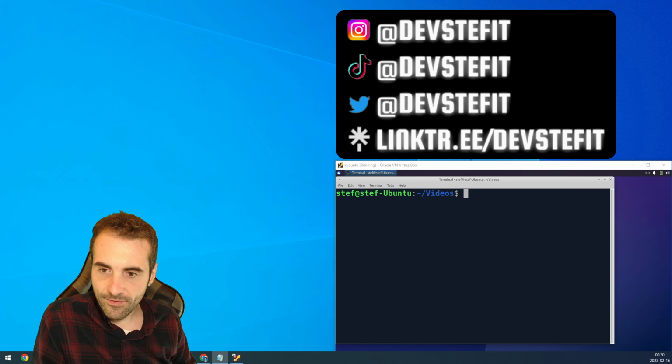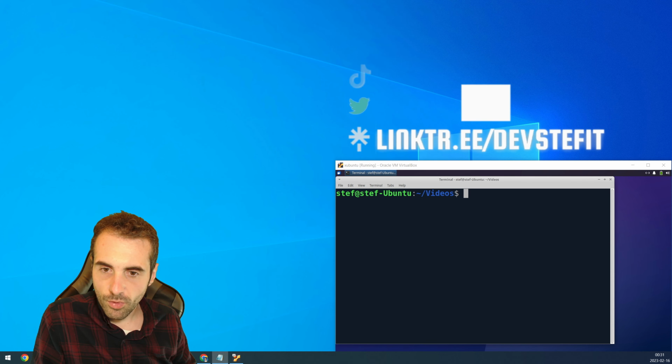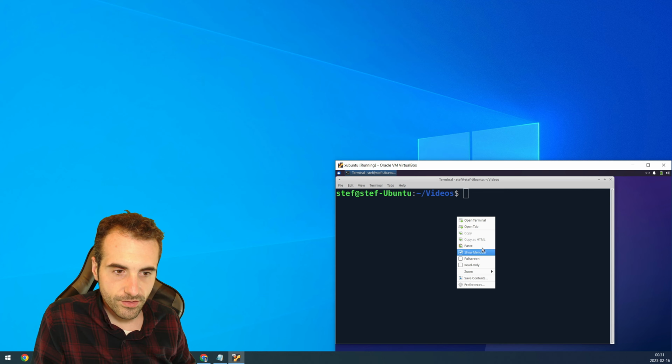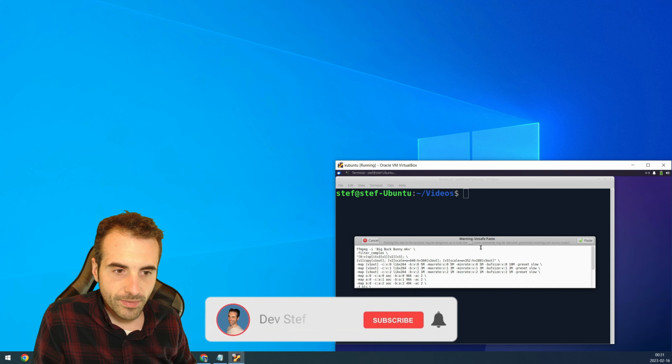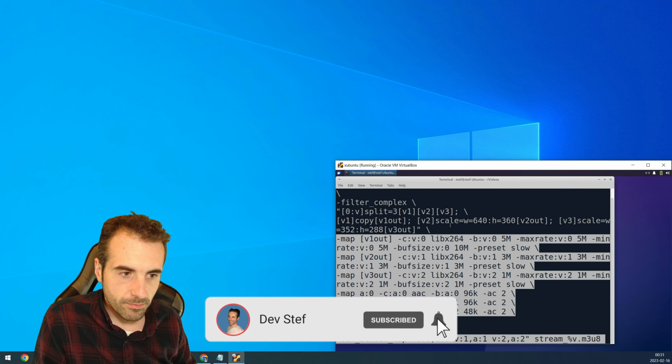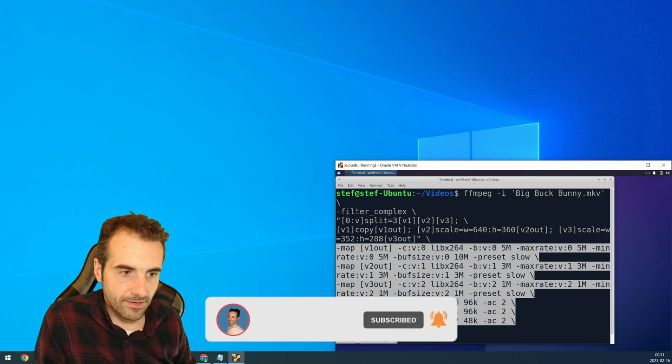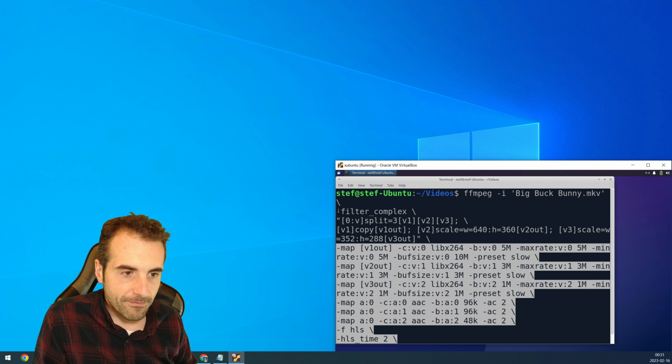In order, we have a command that is more or less like this. We take still Big Buck Bunny as our input, and we have a filter complex.